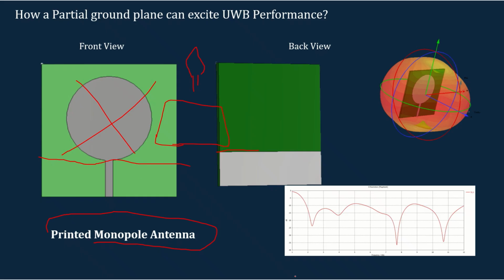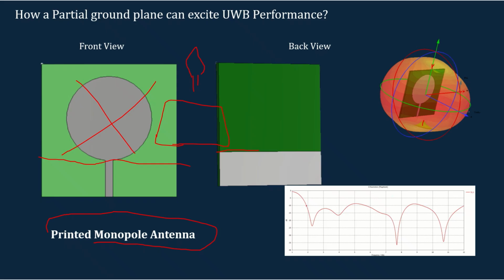This is the main characteristic, and when you consider this, you can see that the radiation pattern is an omnidirectional pattern. Here you can see that in this plane it is covering the entire region, and in this plane it is null. So it is an omnidirectional pattern. And if you consider here, you can see how the S parameter is varying.